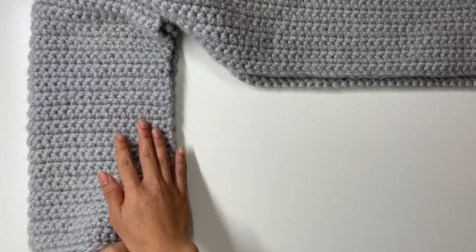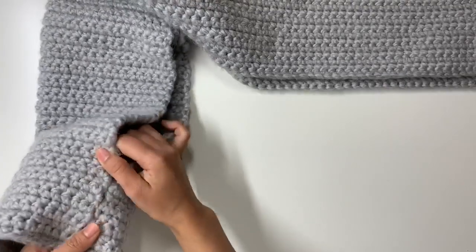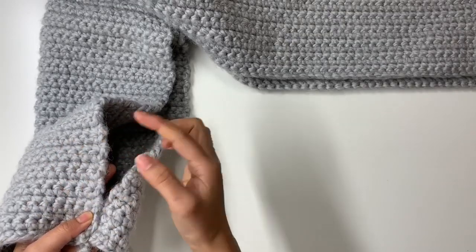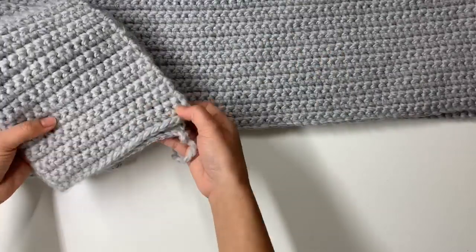And when you sew the sleeve, it's difficult to see the normal stitches. Just be careful, make sure that it's even. Make sure both sides are lining up and even, okay? All right, good luck, take your time. I will be back when I reach the end of this sleeve here.